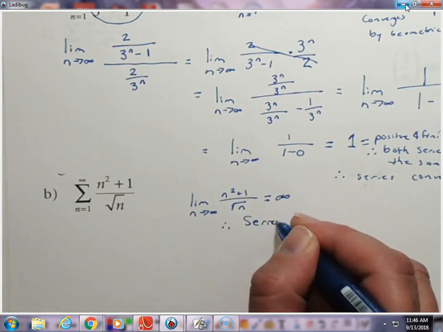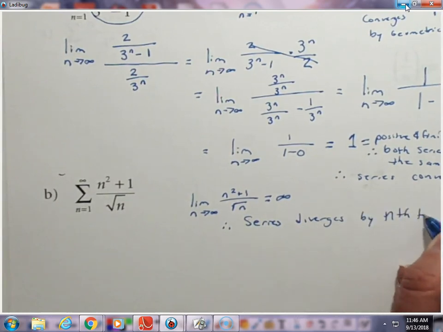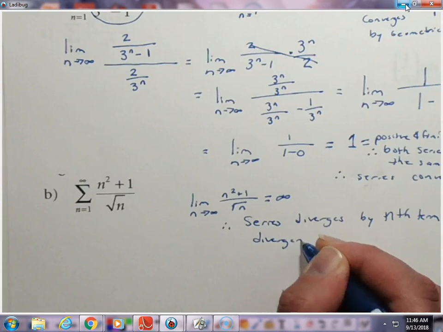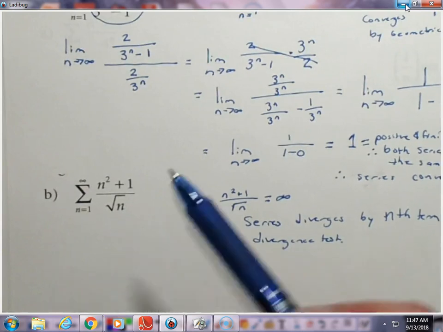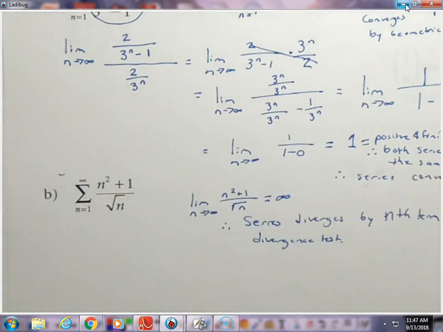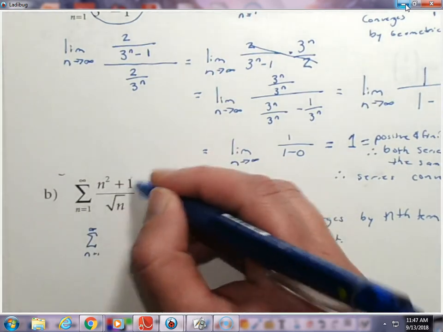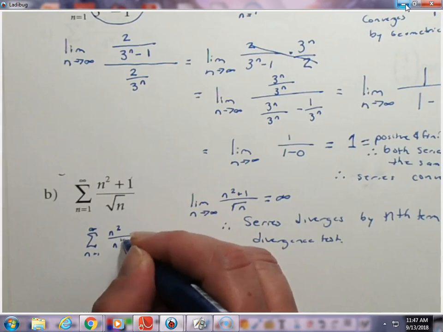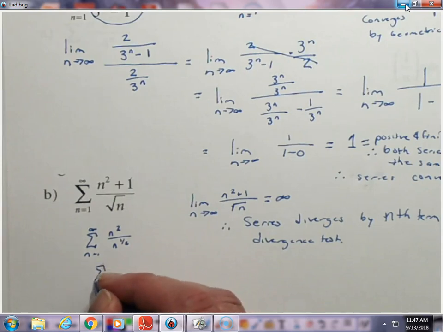Therefore, the series diverges by the nth term divergence test. Okay. Now, if I was to compare, and again, that was kind of the point Jake had to start with. He said the other ones are kind of going to go along with comparison and going to infinity. But if I was to work this out, let me just tell you what I would compare it to. What I would do is get rid of the 1, so it was just n squared over n to the 1/2. You just get rid of that part, and then what is that?